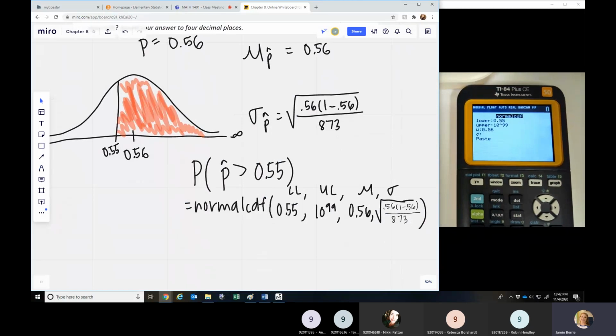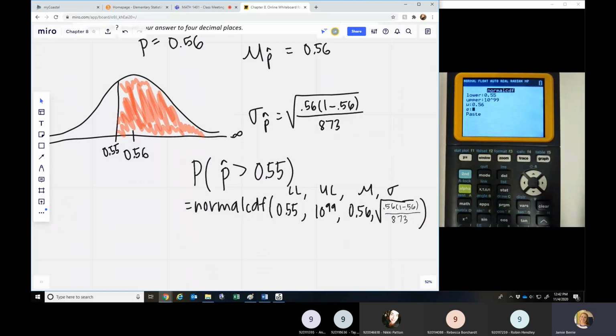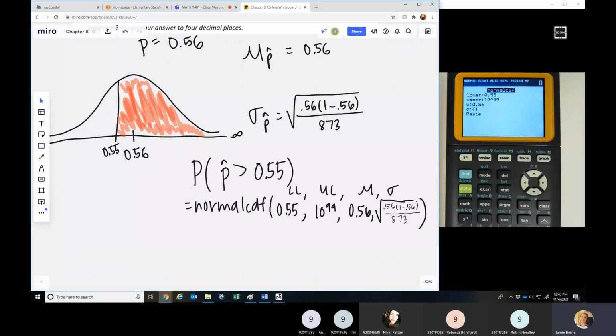Here's how I'm going to plug it in. I'm going to go slow so you can see what I'm doing. I'm going to type it in just as it appears here. Do the square root, so second square root. What I was normally doing when we were doing this together in class is I would put an extra set of parentheses around the top, but you actually don't have to do that. You can type it in just the way it appears right here, under this radical.